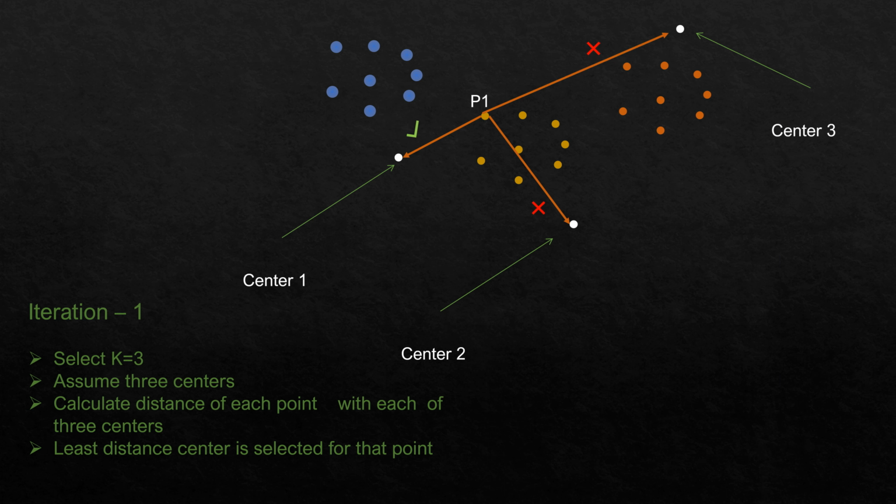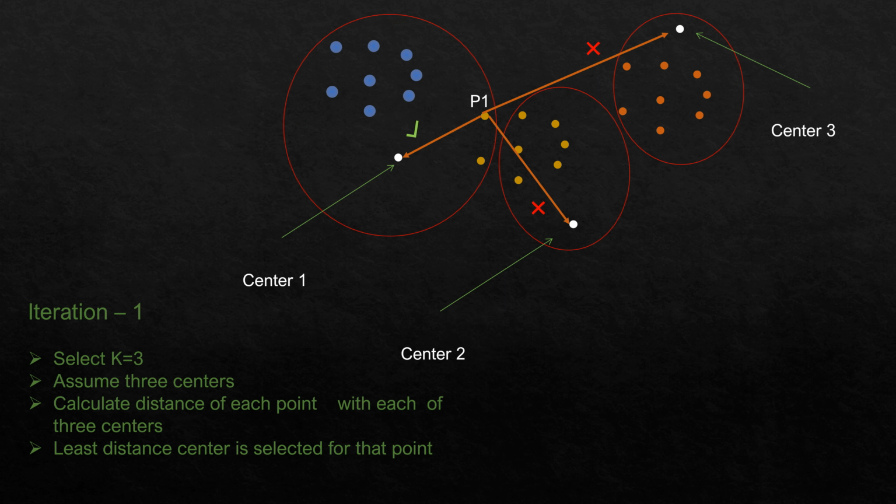Consider that each center represents a cluster. As per our example, suppose we pick this point which is denoted as P1 and we find the Euclidean distance from P1 to center 1, center 2 and center 3 respectively. Distance with center 1 is least, therefore point P1 belongs to center 1. The same steps will be repeated for each and every point and finally we will be able to assign each point to one center, and this will divide our dataset into 3 clusters. One iteration is finished here.